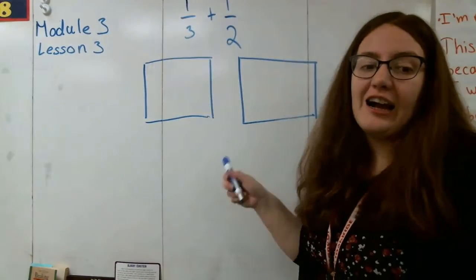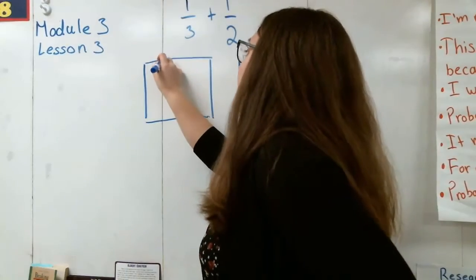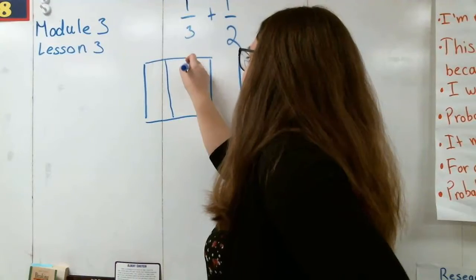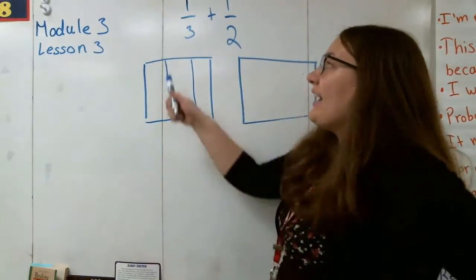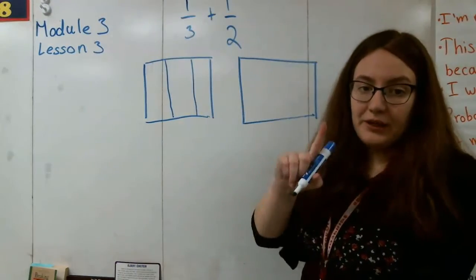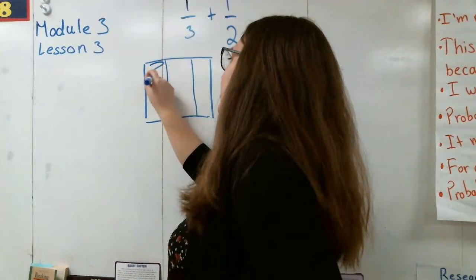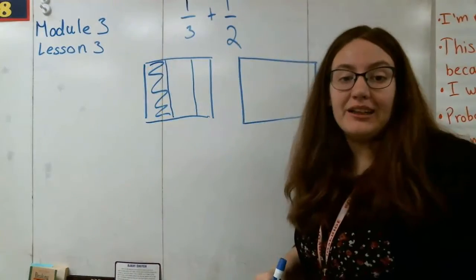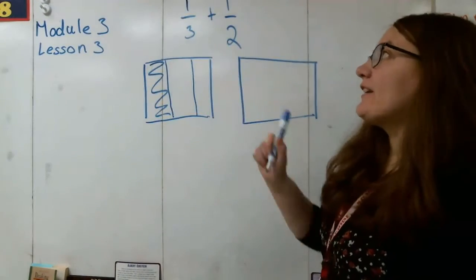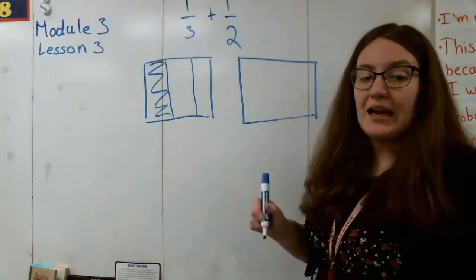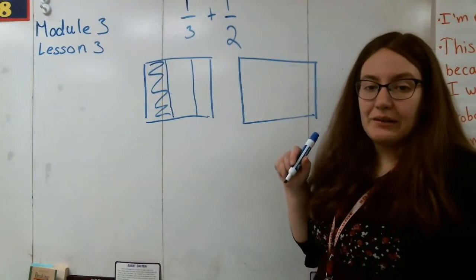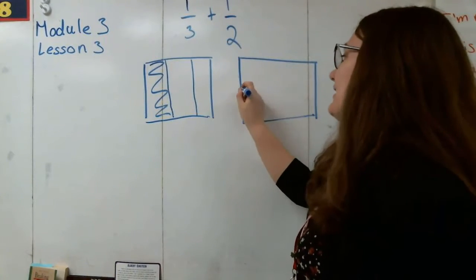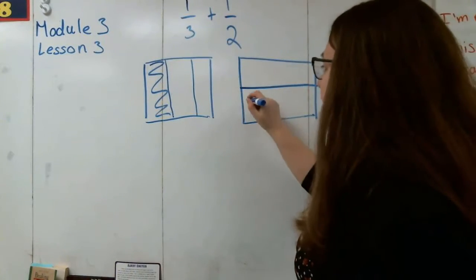And my first fraction, I always want to cut that first one vertically. So I'm going to cut this one vertically up and down. And since it's 1/3, I'm going to shade in one part. And you'll probably remember how to do this from Lesson 1. Now my next fraction is 1/2, except when I draw my second model, I always want to cut it horizontally, and then I'll shade in one part.